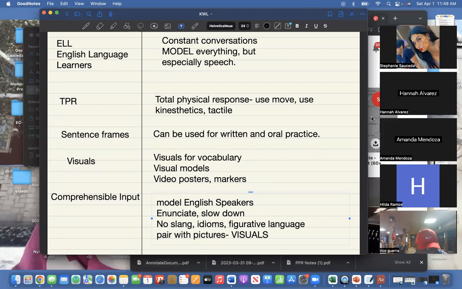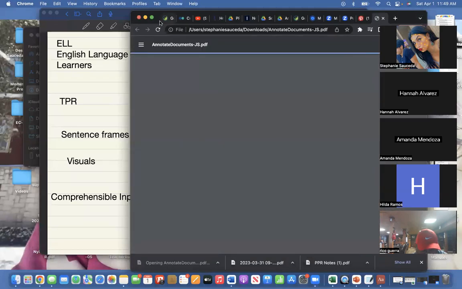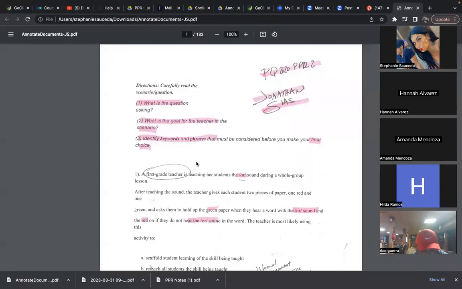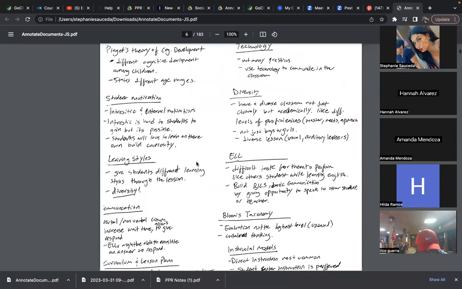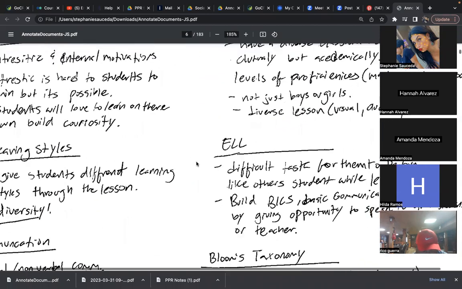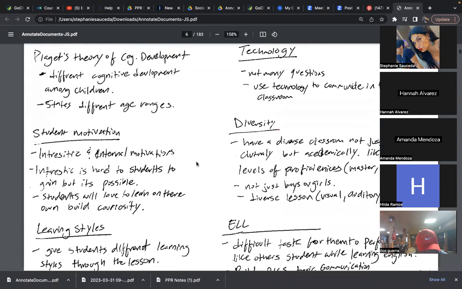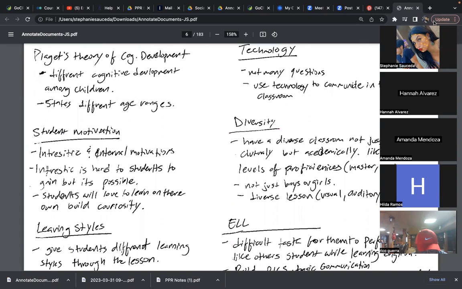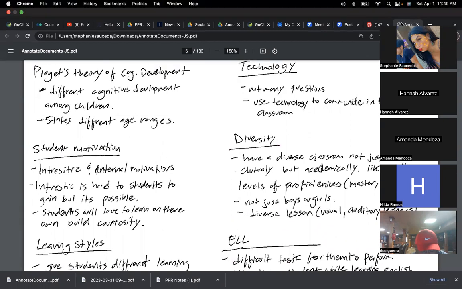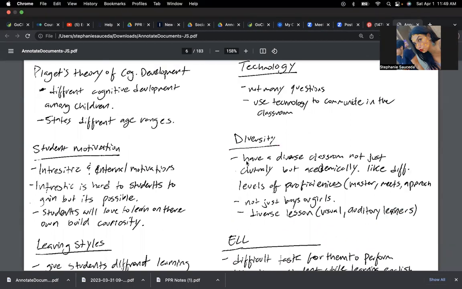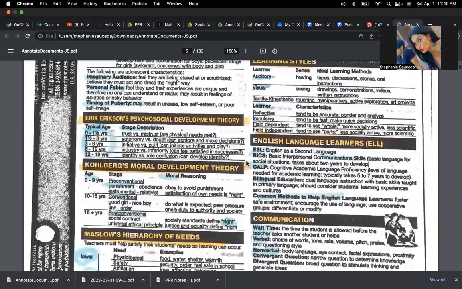Where did it go? Where's my... I also wanted to show you this. One of the students, sometimes students annotate literally everything. You don't have to, but I can tell he's going to do fantastic, and I can tell that he listened to the videos just by reading his notes. Because he goes into, this came right after my cheat sheet.